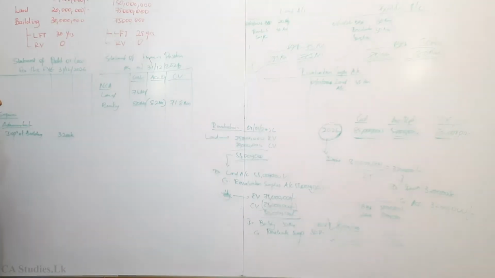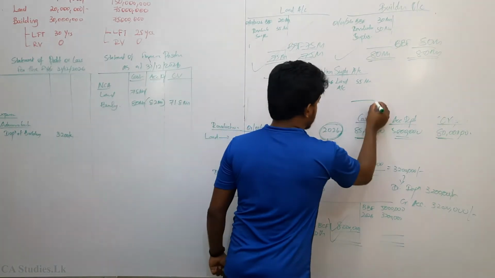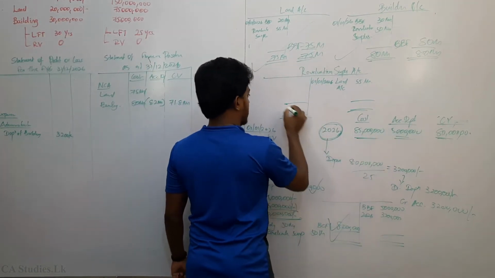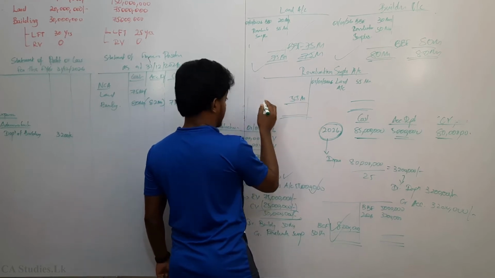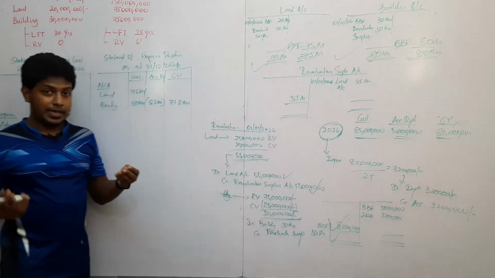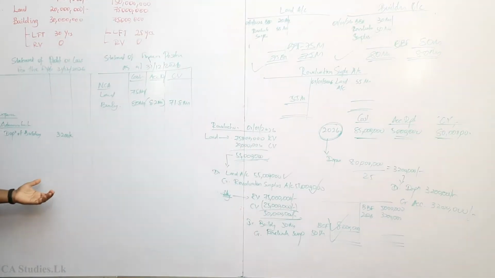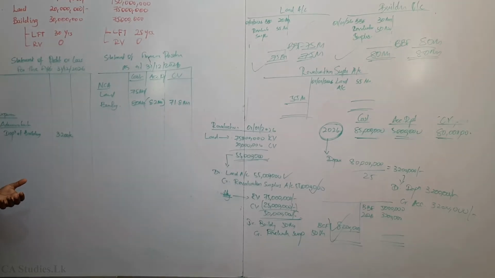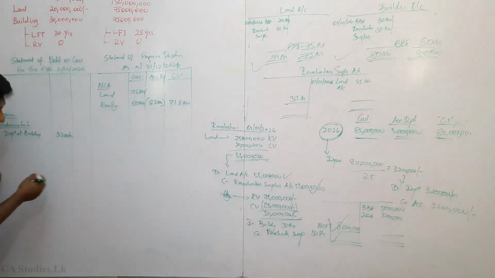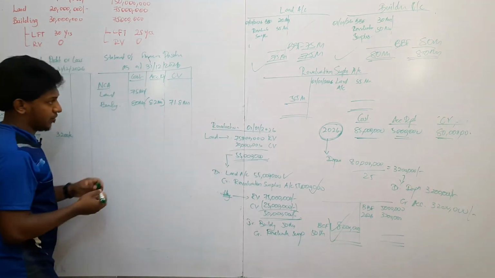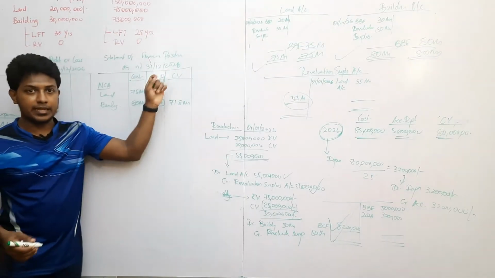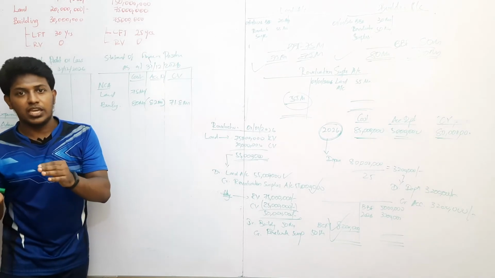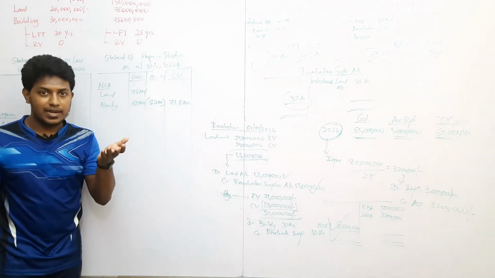Now revaluation surplus there. Revaluation surplus we will transfer to OCI. 55 million. This is increasing the equity, right? Increases in equity we show through the profit or loss, but I'll show you 55 million. So debit to land, so the asset side increases, so on the other side, the liability or equity side, we should increase, then only the double entry will tally.